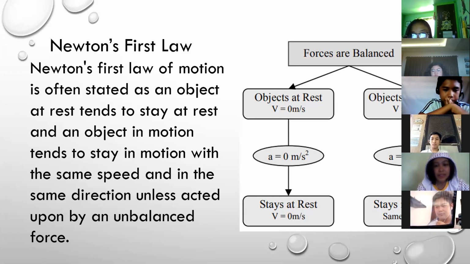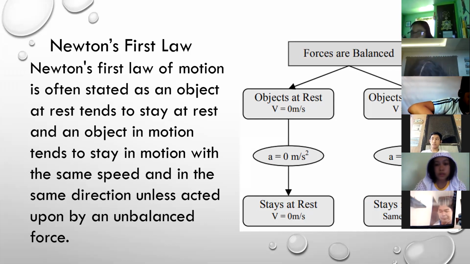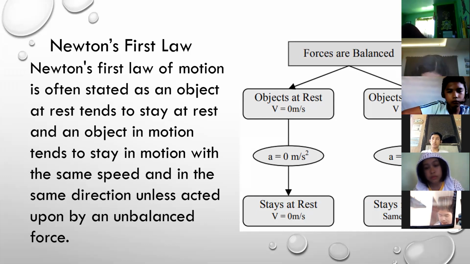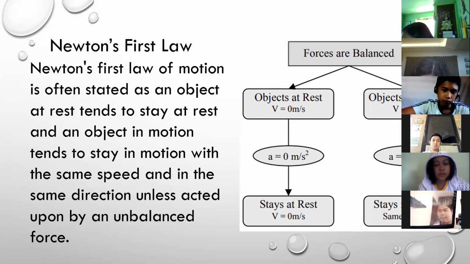Friction. Very good. Friction. For without friction, everyone in this world is going to slide. You yourselves will constantly slide on the floor. Your chairs and your tables will slide in your area. Your laptops will keep on moving without friction. But with friction, these tendencies are controlled. However, on a frictionless ground, an object in motion will always stay in motion. The unbalanced force that acts upon the rolling ball and stops it from its motion is the friction force between the ground and the rubber matting of the ball. So that is the law of inertia, the first law of motion.